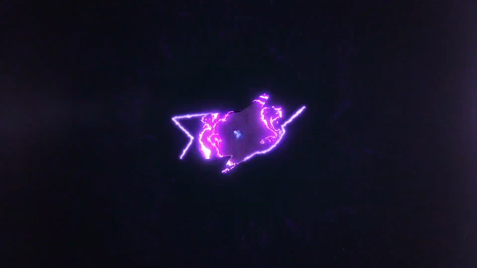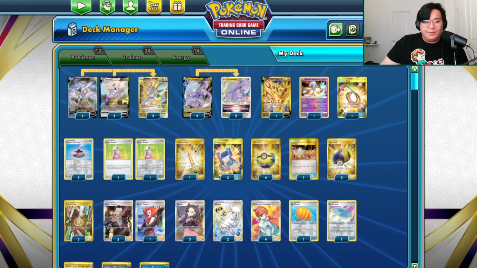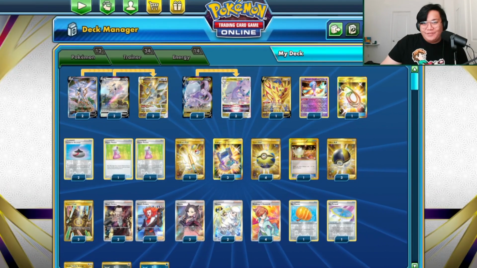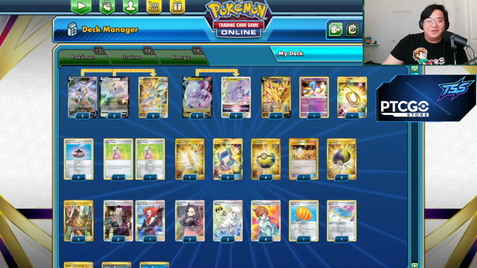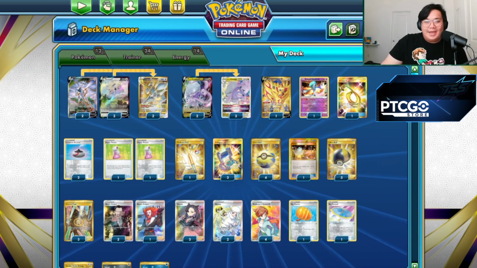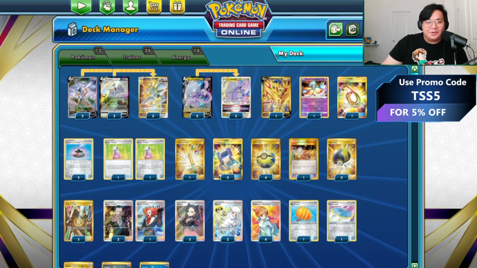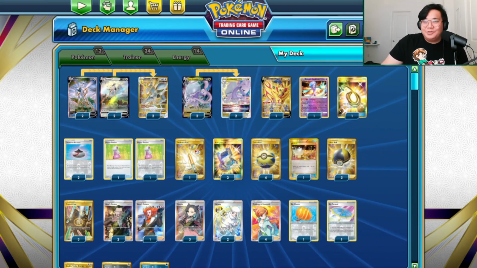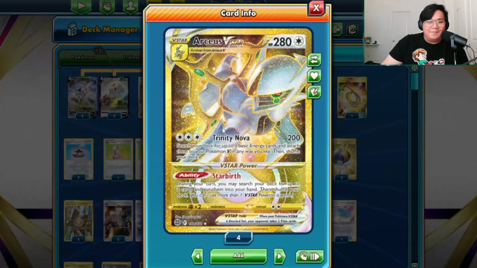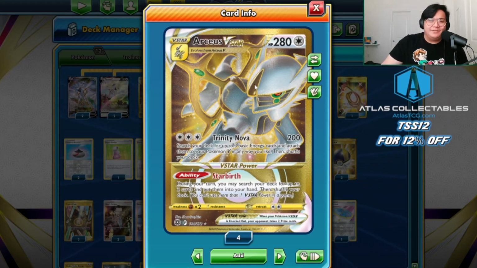All right, let's go ahead and take a look at the deck list. This is the deck list that we're going to be bringing here today. Again, it should look fairly familiar. This is essentially Arc Duraludon. I took out Duraludon for Goodra and added a couple of other spicy cards to help out with the current metagame. And let's take a look at probably the most popular VSTAR ever printed, probably one of the most powerful, if not the most powerful VSTAR.